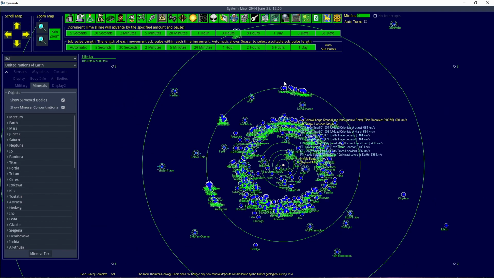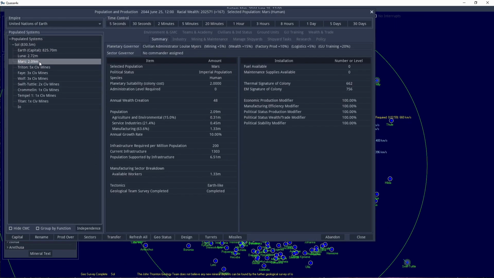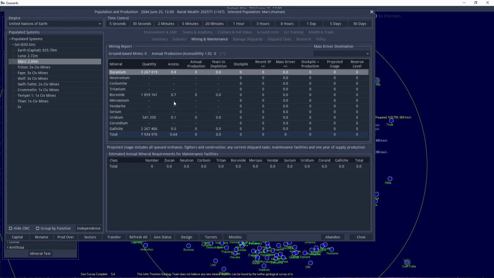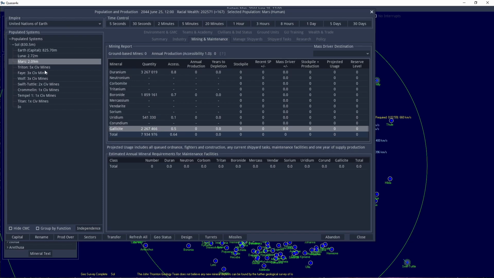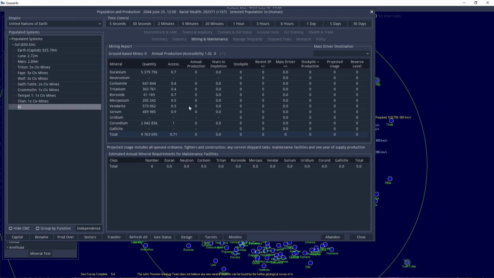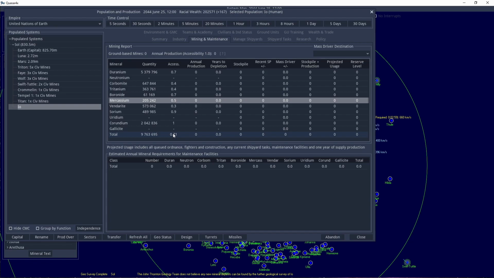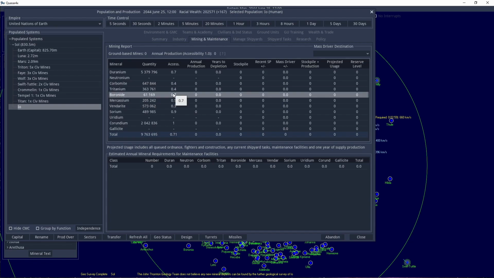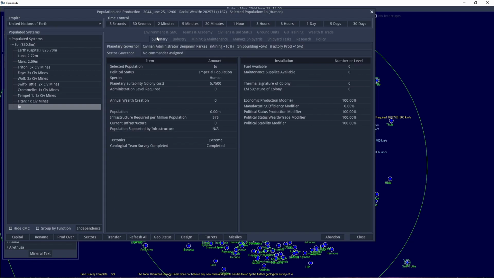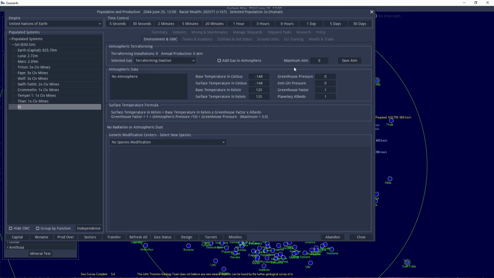But now that we're colonizing Mars, which is going really, really nicely, Mars can now support 6.5 million people. And then we will start mining all this lovely uranium and lovely galacite. I then also want to focus on Io whenever possible because, by God, it's a pretty damn juicy world. Though, again, the colony cost is not doing too good. If you have a look at the environment, it's the temperature. We'd have to pump in a bunch of gases.